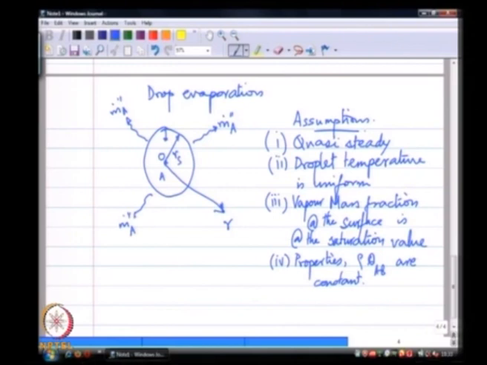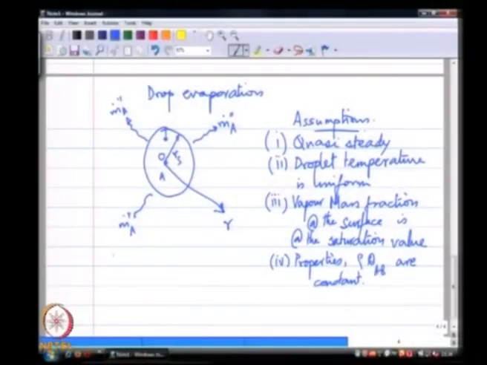So, essentially what we are saying in number 3 here is that during this entire evaporation process, the air in the immediate vicinity of the liquid interface is always at the saturation mass fraction value, which is given by the Clausius-Clapeyron equation from standard thermodynamics. Now, I used water as an example to illustrate this, but this same argument works with every liquid in every other gaseous species. Okay.